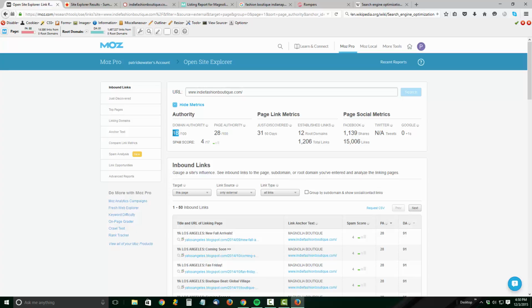And everything we do is considered white hat, if you've heard of that term. We do everything that's not going to get your site shut down, but we compress the time it takes to get your metrics up in a very systematic way that Google wants to see. So we give Google everything it wants to see when it wants to see it, therefore reducing the time frame that it takes to rank.